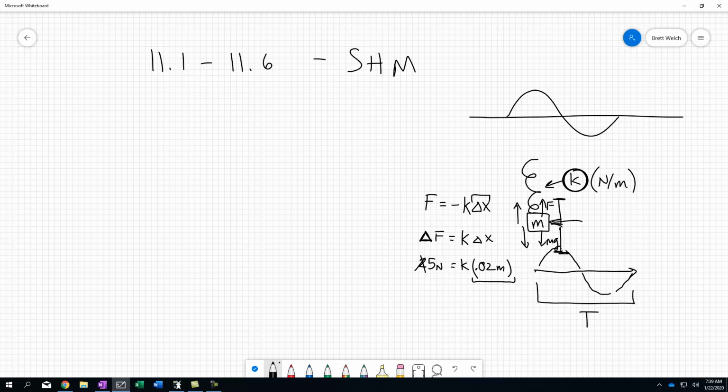So that's just something to be thoughtful of when you use this formula. And you'll also notice that I dropped that negative off. I did that on purpose. I know that the force the spring applies is going to oppose the stretch from the spring. And so that negative just tells me directionality, it's backwards. If I'm pulling down with a weight, the spring is obviously pulling up. If I'm pulling to the side to the right, the spring is pulling to the left.